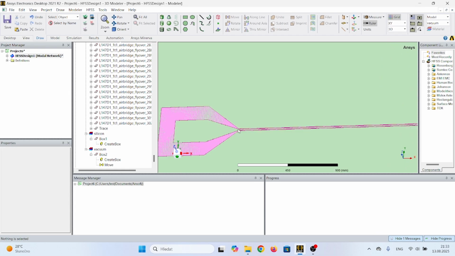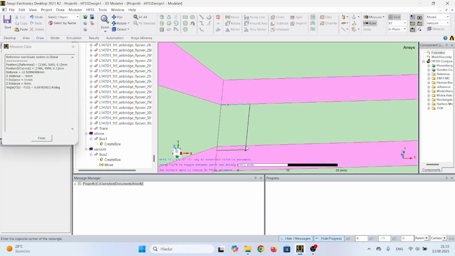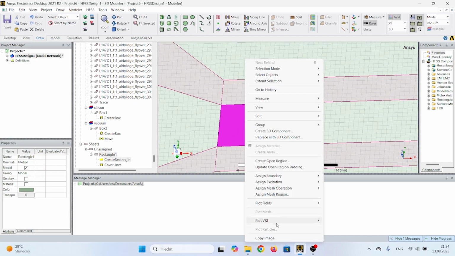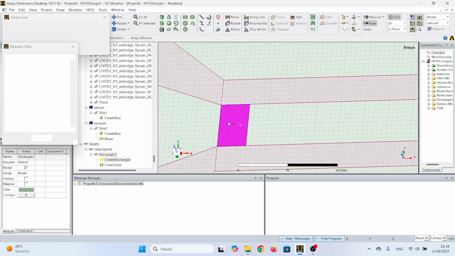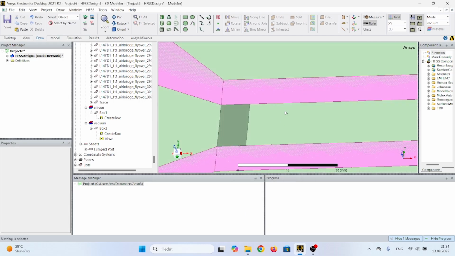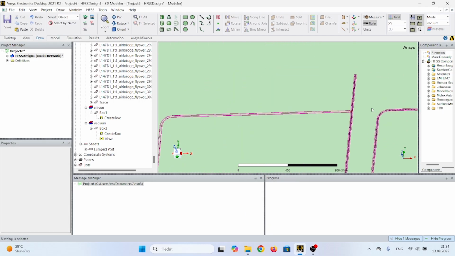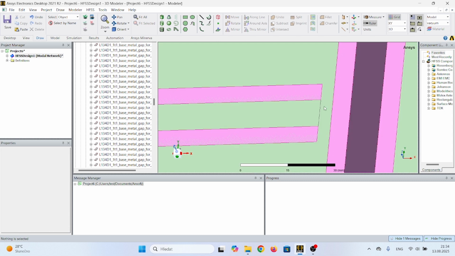Now we will need to assign ports. We will add assign port, a lumped port, this way, and here is our Josephson junction. We can delete this, we won't use this trace.